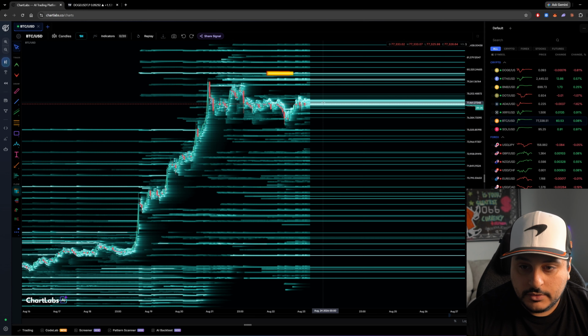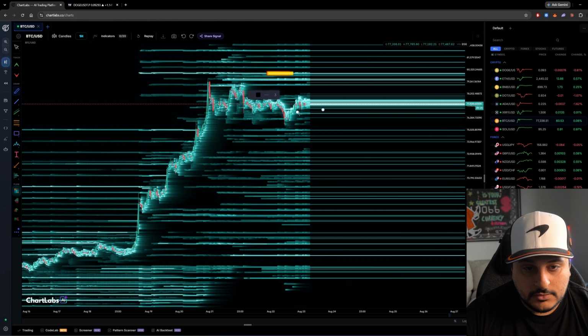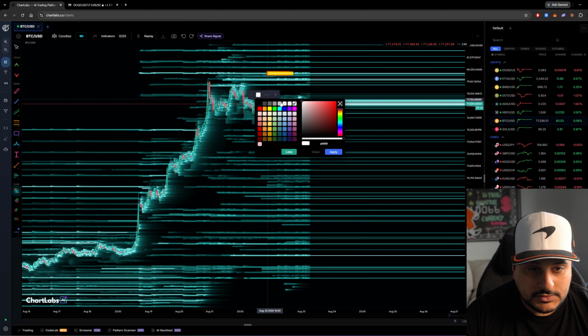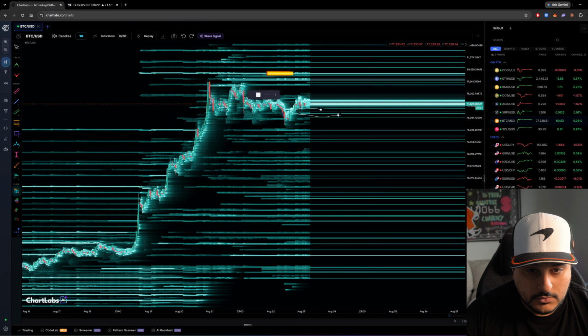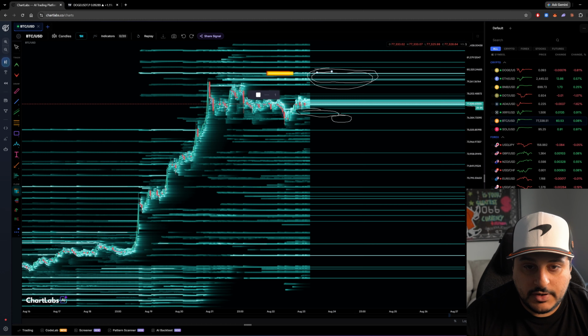That's normal, right? We can see that over here, this line, make that white so you can see it. This line right there is a lot brighter than this line right here, right? So this support is stronger than this support right here, if that makes sense. And then we have a couple of resistance walls right there, right? So this section right here, this is going to be a hard section to break past, okay?